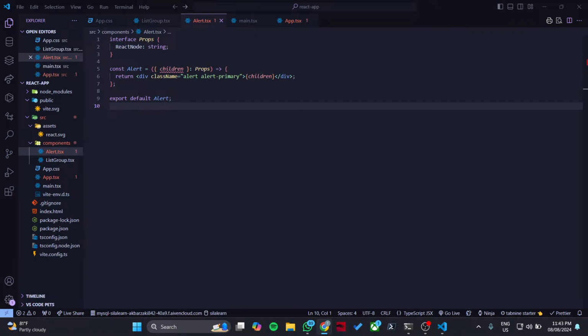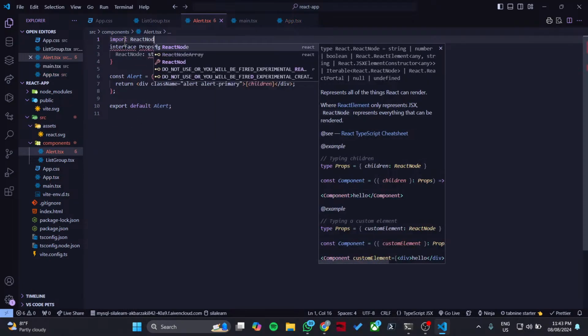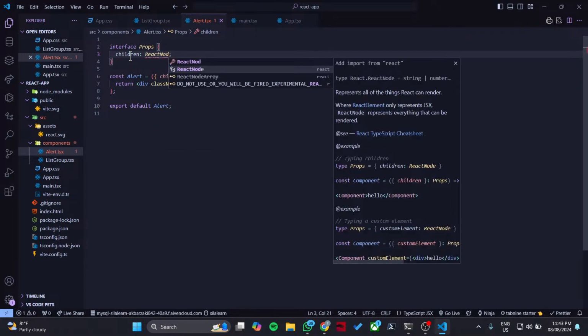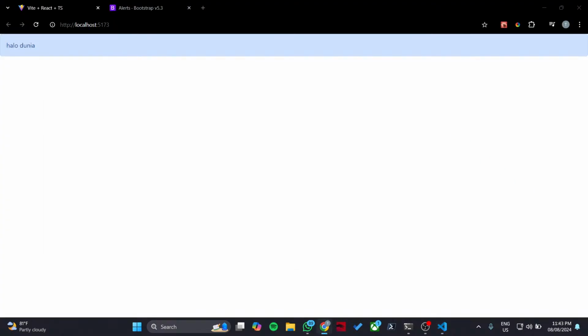And with that, we can pass Go blue. pass HTML content to our alert component.